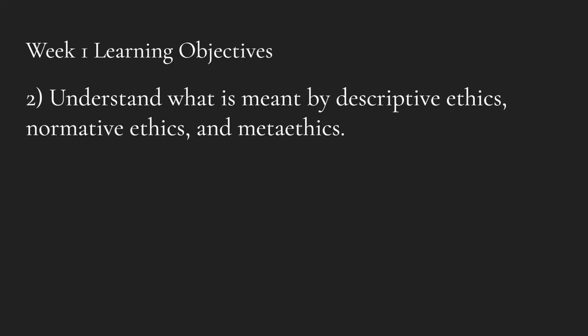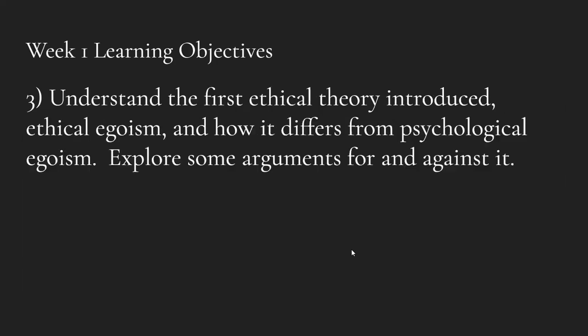And metaethics is, as its name suggests, really meta, and it has to do with the meaning of moral terms. So what is the definition of good? What is the definition of right or wrong or just? And how can sentences that use those words be true, since they're different from sentences like the cat is on the mat or the sky is blue, right? So metaethics is about definitions and about concepts. Normative ethics is about norms or rules for how we should act. And descriptive ethics is about descriptions. It's about how we actually act.